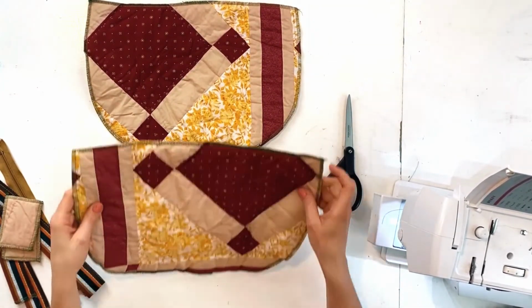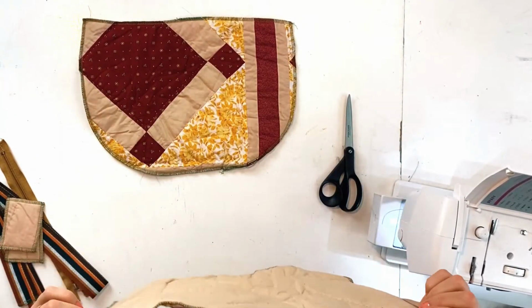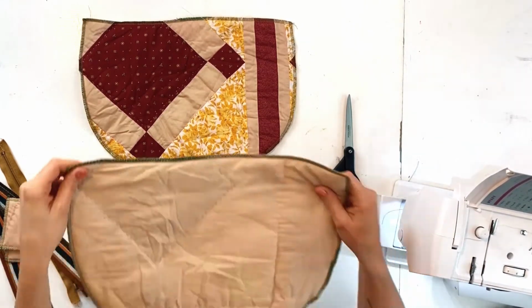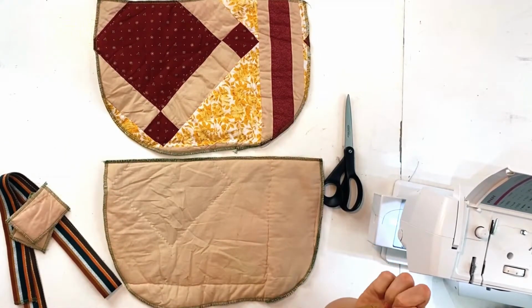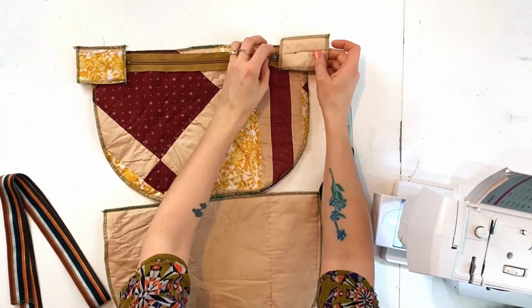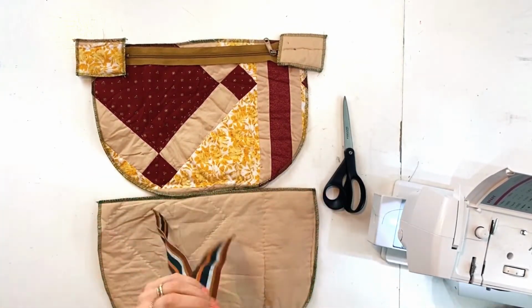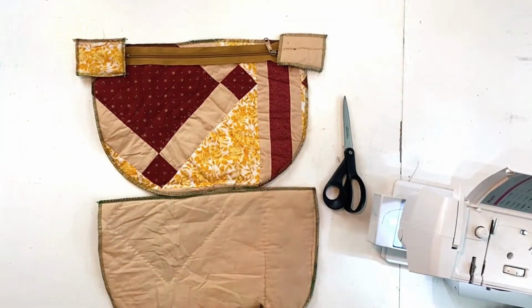So I've cut two almost identical rounded half moon pieces that I'm going to be using for a bag. I've got a zipper that is not quite long enough for the opening of this bag, so I've cut these two little bits that I'm going to use to extend it, because that is a way to do it. And then I've got a strap, and it's not going to be an adjustable strap, it will just be a strap that I have measured, so I know that it fits.